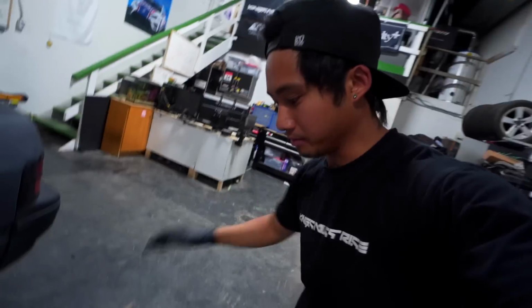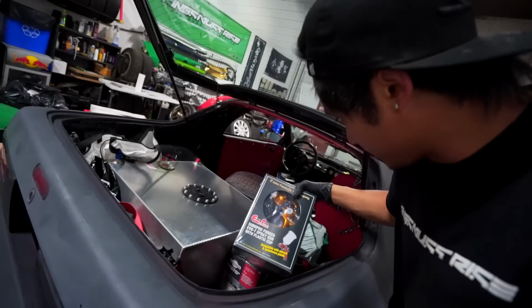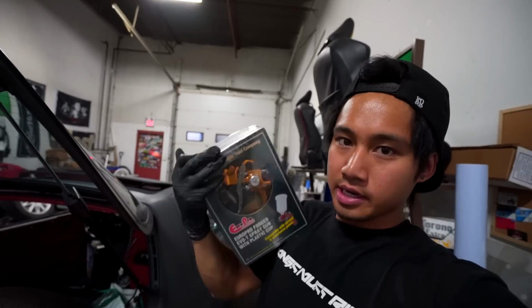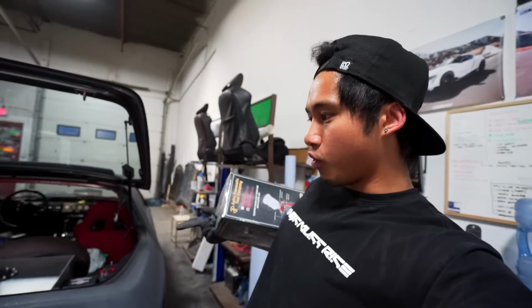It's just I don't know what I'm looking at. Power steering pump. More things here. Oh yeah, he hooked us up with a brand new paint gun and all of the paint material we're gonna need to fully paint this car. Because right now, I think it only needs one more round of light sanding, maybe with a finer grit. And I do plan on trying to paint this ourselves in this garage. I don't know how we're gonna do it.